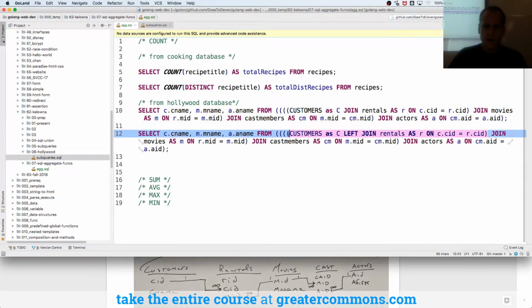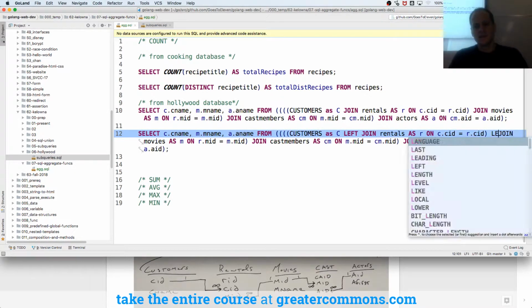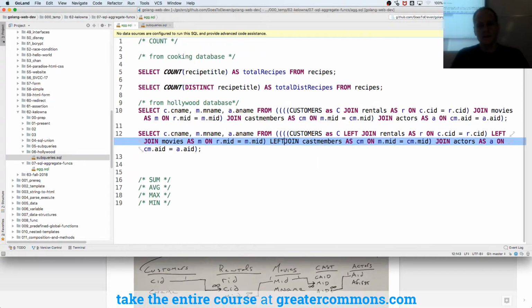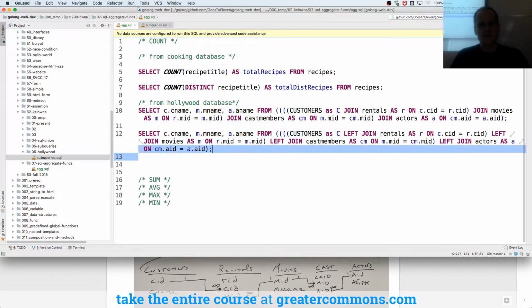Then I join that to movies, but if it's just a join, then I'm only getting the stuff that's connected, so I lost everything that's not connected. So I've got to left join that to keep the customers. And then again, I have to left join it here to keep the customers. But now, will I get movies? I don't know. Let's just left join everything, carry it all the way through, and see what happens.